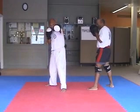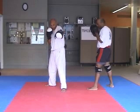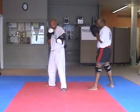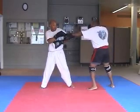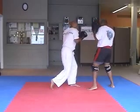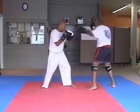Instead of his jab coming straight out and straight back in, his jab is going to go out but down a little bit, because I'm going to deflect it down a little bit — so now I can come over the top of it with the right hand. If he throws it, I carry it down just a little bit, straight inside with the right cross, then left hook — right to the face.